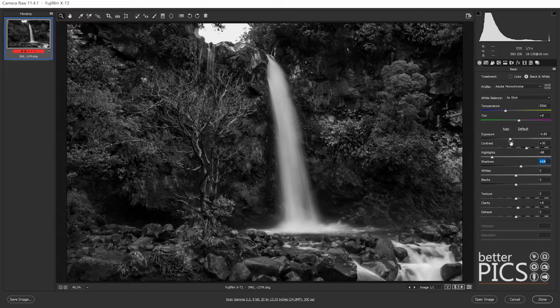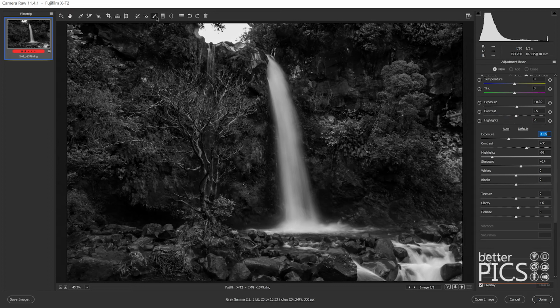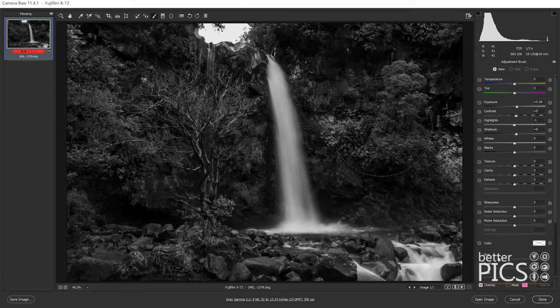So first I'm just going to reduce the exposure a tiny bit more, again without wanting to crush the shadow areas or lose detail in the blacks at all. But now what I'm going to do is move over to the adjustment brush, and basically with the adjustment brush I'm going to start to paint in the exposure so that the image becomes a little bit brighter, and I'm just going to set that to plus 25.